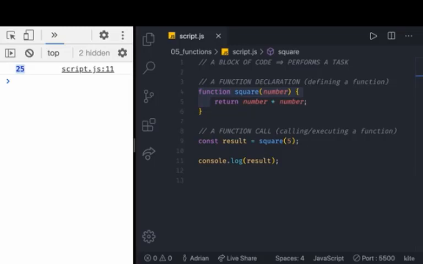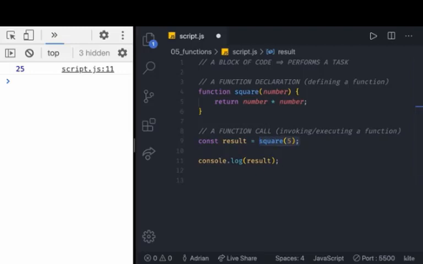In this video, we are continuing exactly from where we left off. As we learned in the last video, functions are sub-programs designed to perform a particular task. The code of the function is executed when the function is called. This is known as invoking the function. So as you can see, sometimes it's called a function call, executing a function, invoking the function. These are all buzzwords and synonyms, but they all mean the same thing: calling or executing our function.